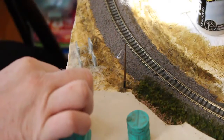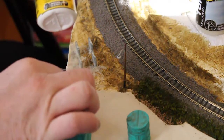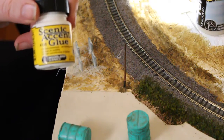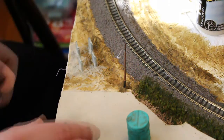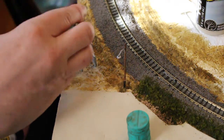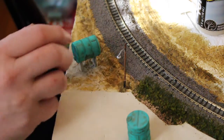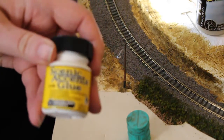It allows you to take the stuff that you put down and take it back up and move it around. It's almost like a tack, so it doesn't permanently stay. You can remove the stuff without a problem. So I'm going to put that on these tanks so they stay in place, and if I bump into it or something, it won't fall off. But if I pull it off, I can still pull it off using this glue.